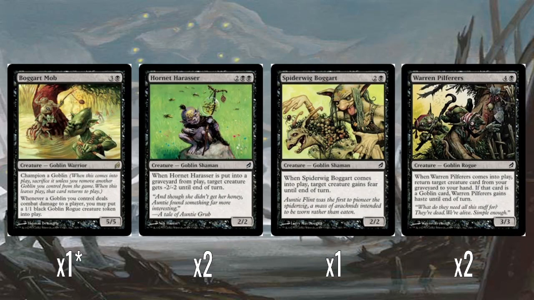Anyway, so the other rare of the deck is Boggart Mob. I think this is a lot better than Mad Auntie. So 3 cards in black for a 5/5. Has the ability Champion, and I really like the ability Champion. I think it's a very fun, cool, evocative mechanic.